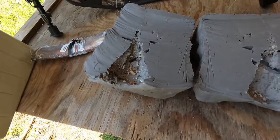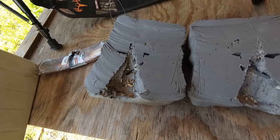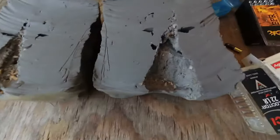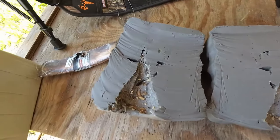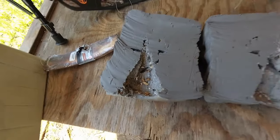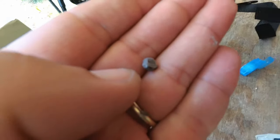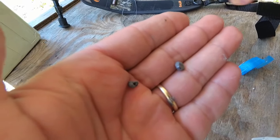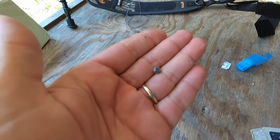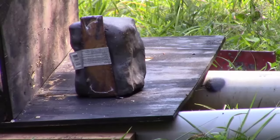Just as a comparison with our Sniper Subsonic, instead of a long skinny hole, this bad boy blew right up at the entrance and then tapered off really quick and didn't go all the way through. So let's dig around in there and we'll see if we can find any bullet fragments. Okay, here's what's left of that Browning BPR. Can you see that little thing right there? It's not very much, but that was at the end of that wound channel in that clay. A couple little fragments there. Not much left. Alright, next up is the Velocitor.